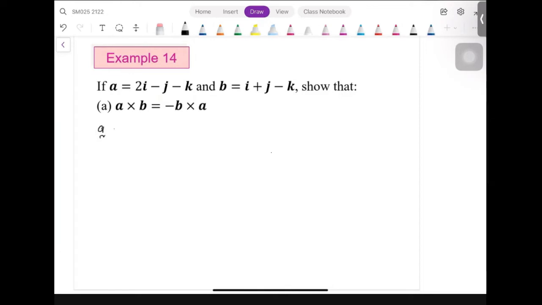First, if we want to perform the cross product, open up a big determinant. For the first row, we fix i, j, and k. That is the notation for our unit vectors i, j, and k. The second row would be vector A itself, but for this part, just take the coefficients. So we will have 2, -1, and -1. That comes from vector A. And for the third row, vector B, just take all the coefficients from vector B. So we would have 1, 1, and -1.